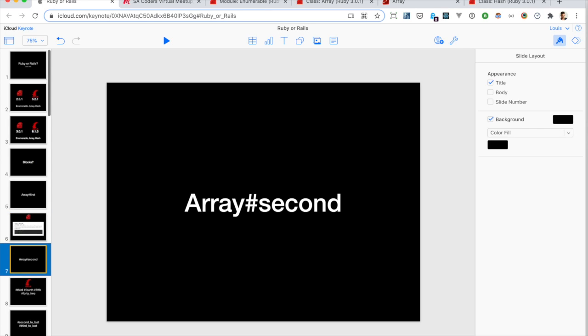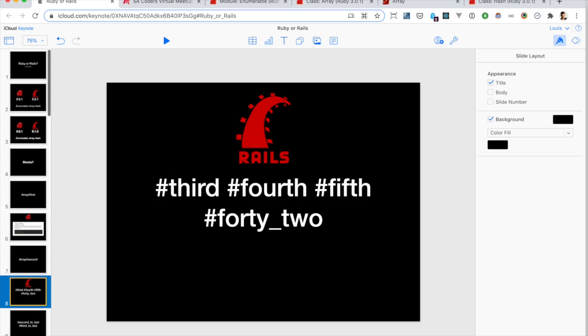Moving on, what about array.second? Probably less common, so I think I would get this one. It's part of Rails. But the interesting thing is Rails actually has array.third, array.fourth, array.fifth, and of course you can't forget array.forty_two just for fun. So that's kind of neat. Try array.forty_two, show someone that.